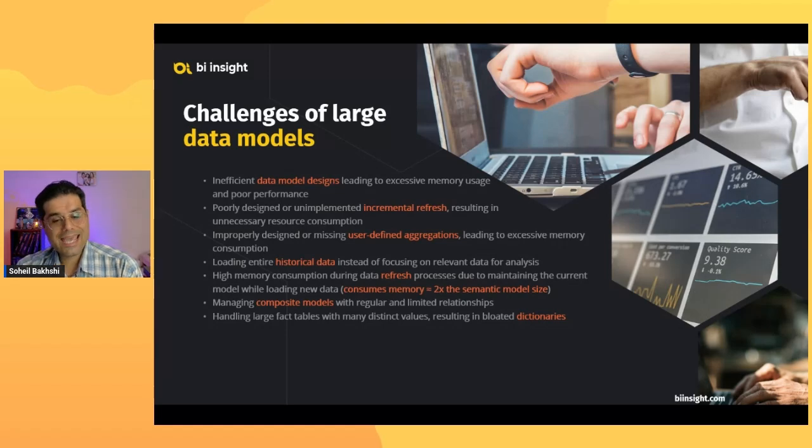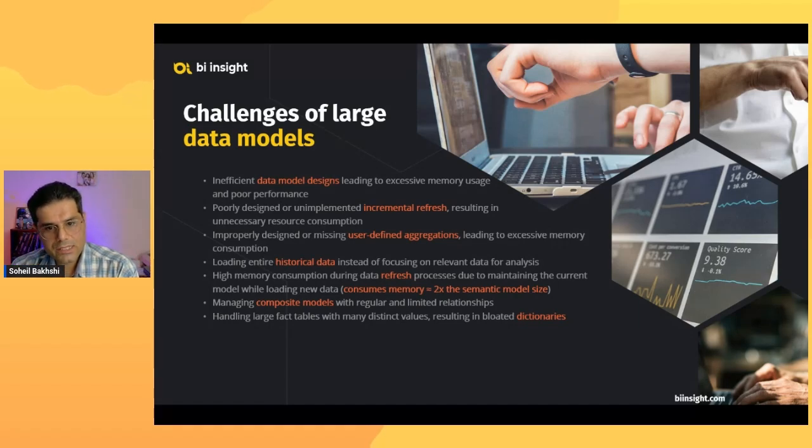The VertiPaq engine uses a column store indexing mechanism, which looks at the columns instead of rows and removes the duplicates. Let me give you an example. Let's say I have a table. That table has only one column, and that column has 2 billion records of data, right? The data type of this column is Boolean. It is true or false. So I have 2 billion trues and falses, a combination of trues and falses, right?